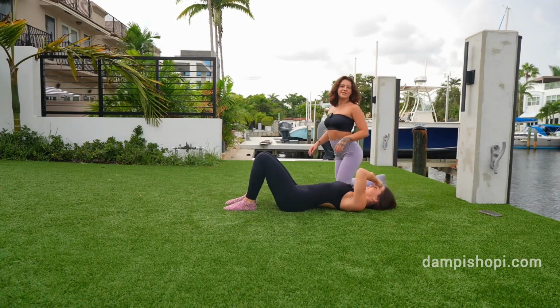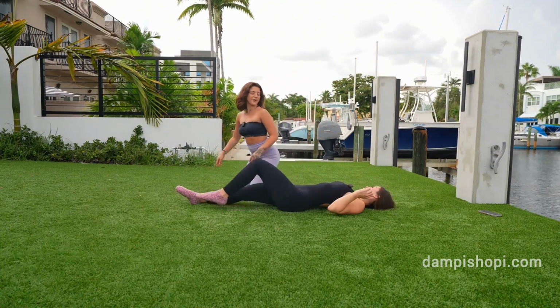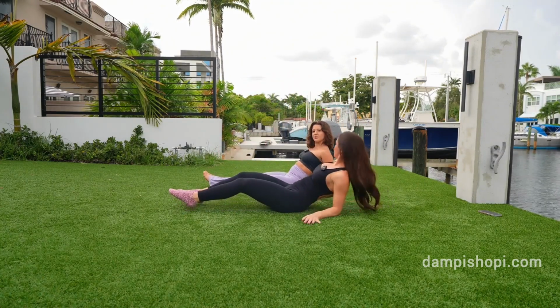Next, we'll move into what's called fish pose. So you'll keep your legs extended out in front of you and come up onto the forearms.